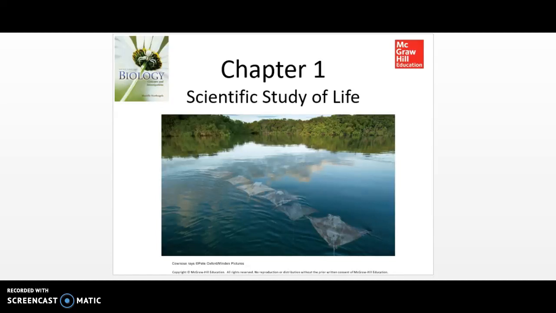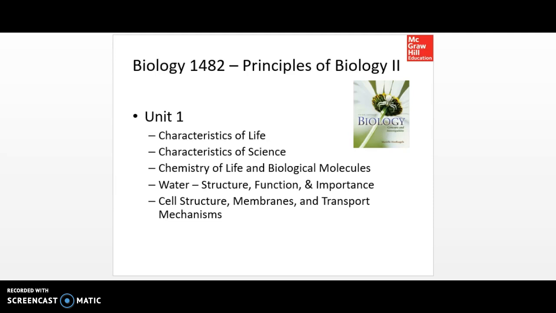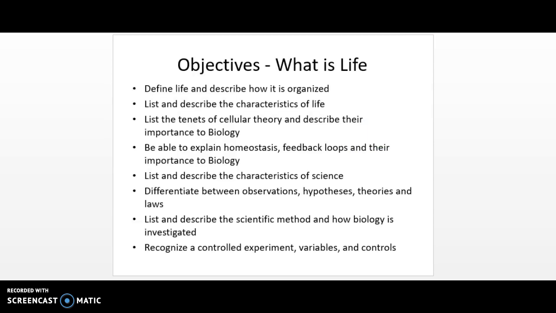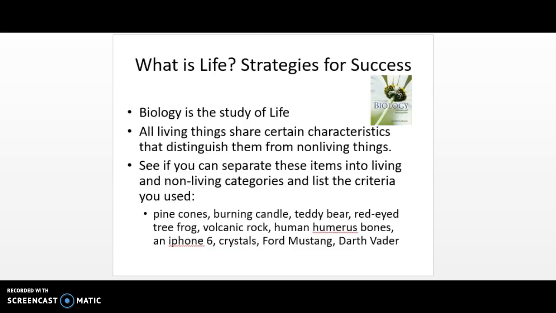Bio students, this is Chapter 1, Overview of Scientific Study of Life. We will review the characteristics of life and the characteristics of science. We're going to leave the other 3 bullet points for next semester. Just a reminder, keep up with your objectives. If you can answer them in detail, you're in great preparation for your next exam.